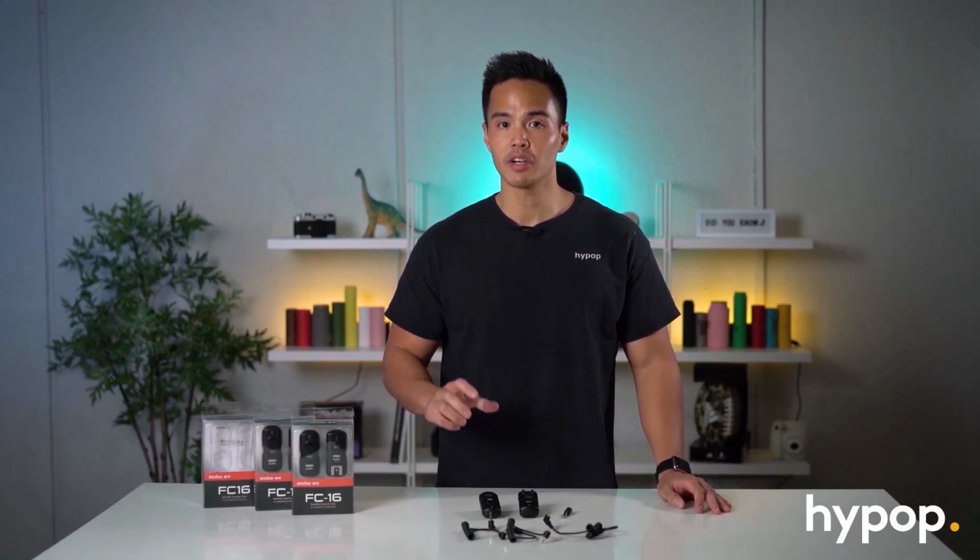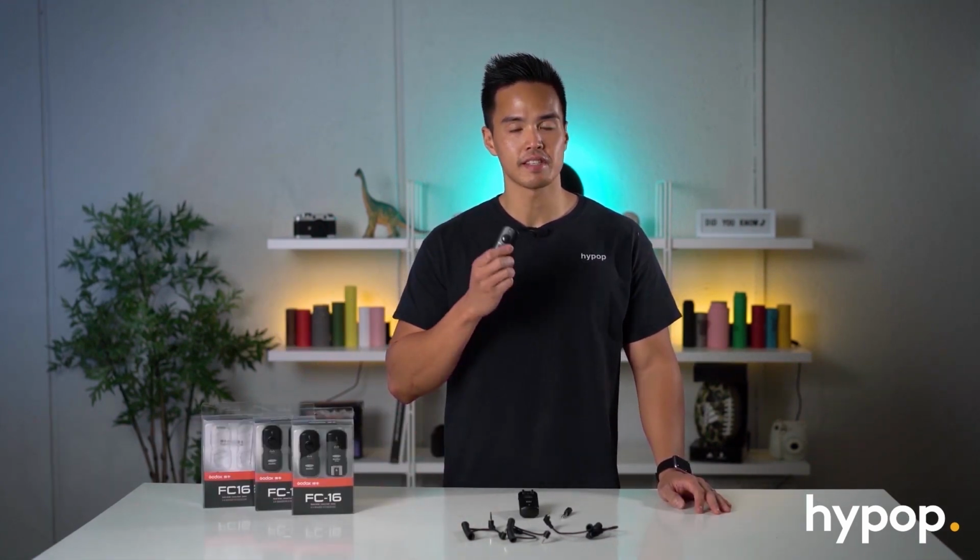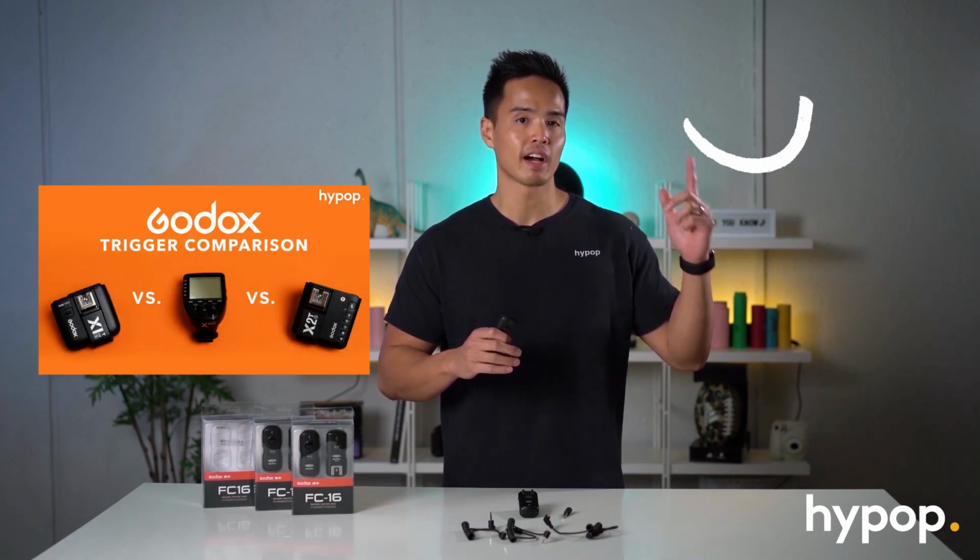So that was just a quick unboxing and look at the Godox FC-16 triggers. If you're after more advanced triggers, such as their TTL range, which are their X series triggers, including the X1, the X2, and the X Pro, we've got a comparison video that we'll link up above.